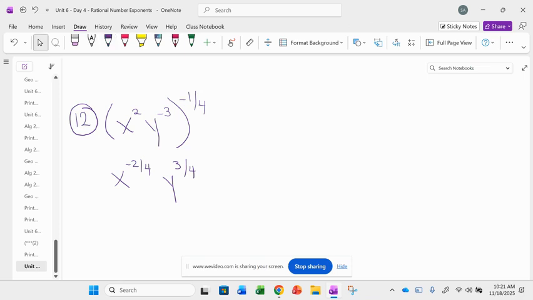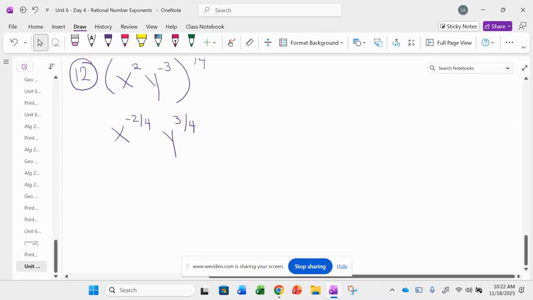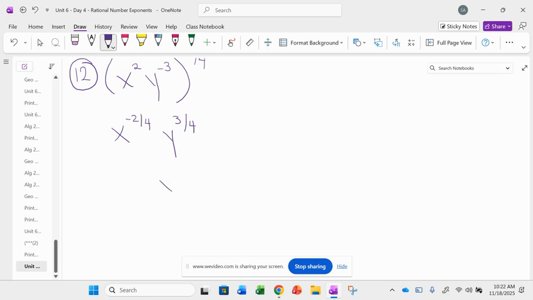Yes. So now, out of these two variables, which one is the only one with a negative exponent? X. So only x is moving to the denominator. Y is staying put because y's exponent is positive. So here I have y to the 3/4 over x to the 2/4. At this point, can I leave it as it is? No, because doesn't a fractional exponent represent a radical? And I can't leave a radical in the denominator.